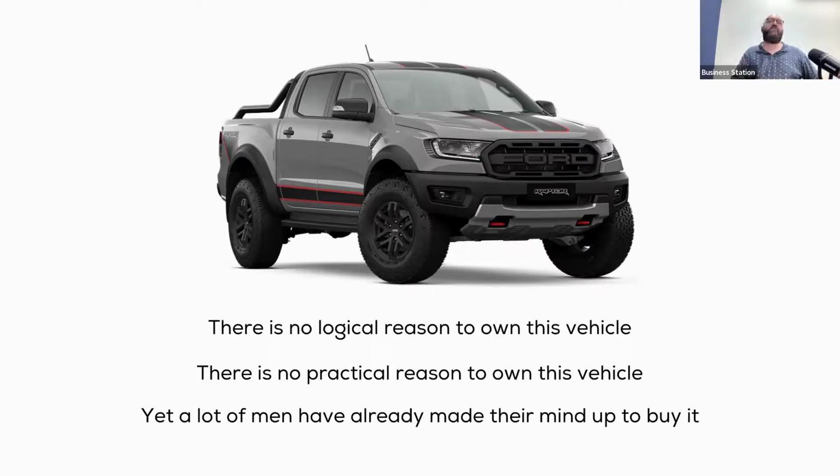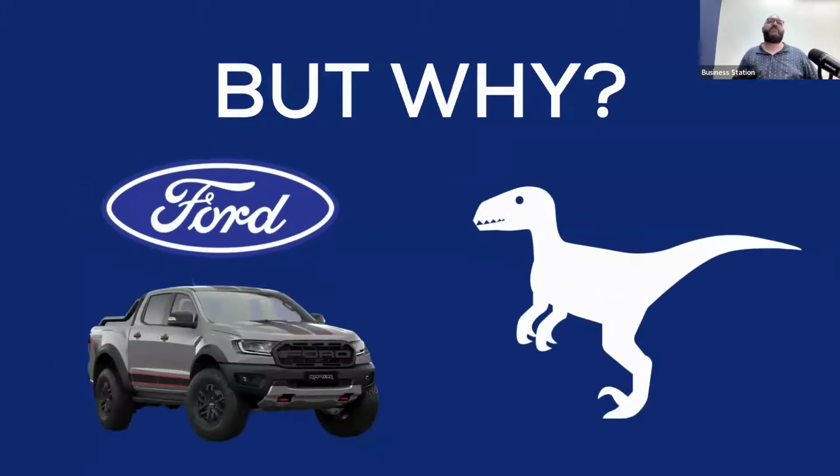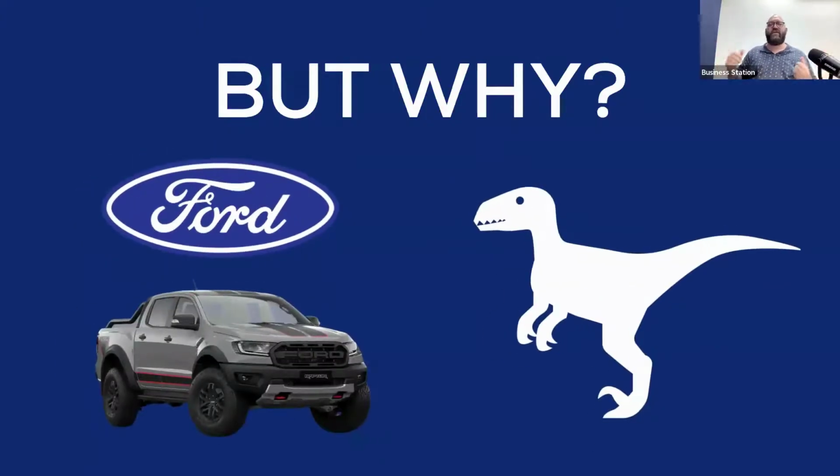It's got everything that I want. It elicits an emotional response in me because it's Ford, and Ford's like the original car company of Henry Ford, and it's trust. It's a big American brand. It's tough looking. Look at it. It looks tough. It's named after the Velociraptor. They're probably actually named after a bird raptor, but it could be the Velociraptor, the sneakiest, nastiest, and most aggressive of all the dinosaurs, and hunts in packs.